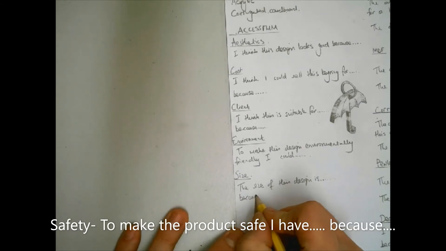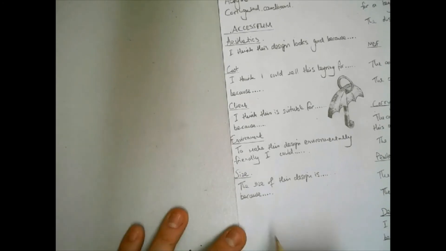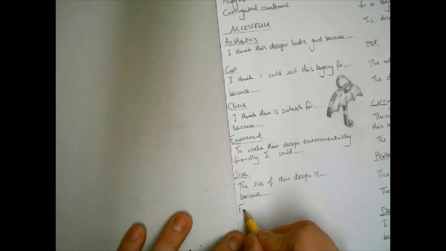An example for my design would be I have rounded the corners of the keyring to reduce the chance of a child getting cut. I will also smooth the metal to reduce the chance of metal splinters.